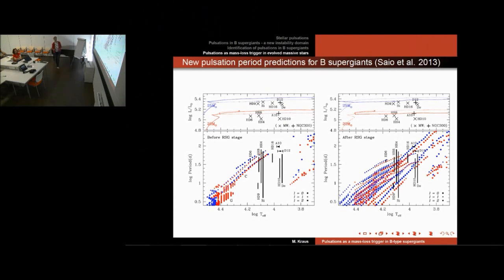But when we follow the evolution back after the red supergiant phase, when the star is evolving back, you see how many pulsation periods are predicted in this post-red supergiant scenario. So that might be a very strong indicator that 55 Cygni is also in a post-red supergiant phase with many, many different pulsation periods. And actually included here in the dots, you see that for L equals zero, these dots are radial pulsations. And they might be identified with the so-called strange mode pulsations, these pulsations that can trigger the mass loss from the star.